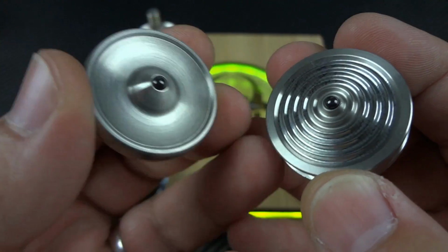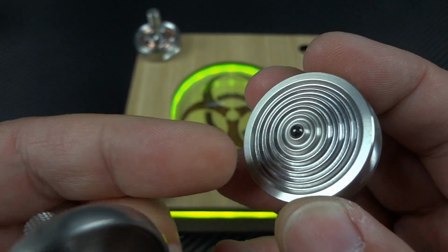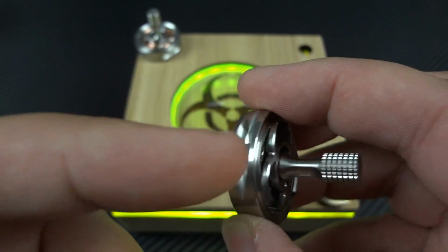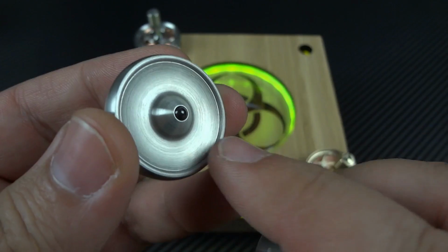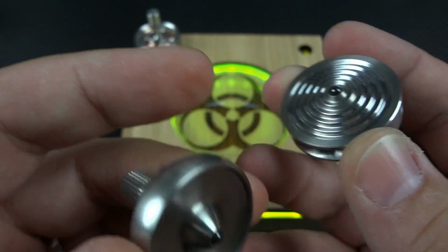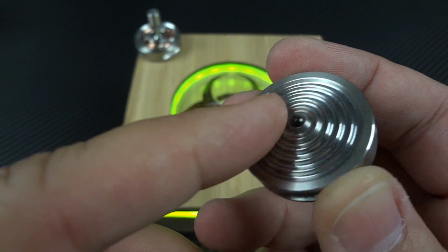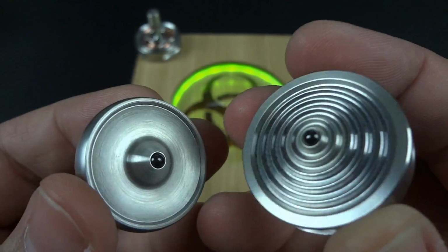we decided to add more of that ripple effect through here. And this kind of goes back to his other designs. When you look at some of his other amazing tops, I really like the ones that have design all the way around it. There's nothing wrong with having a nice clean outside edge, or excuse me, inner disc on the bottom side, but I really liked having these ridges.